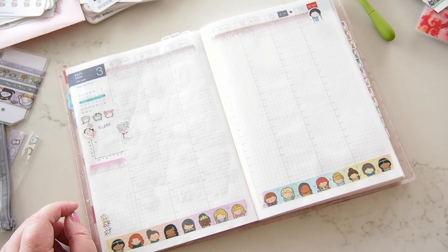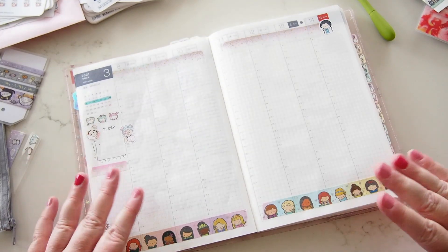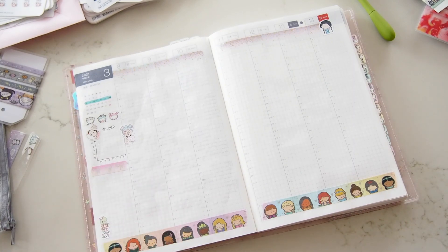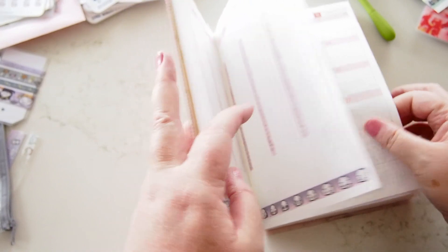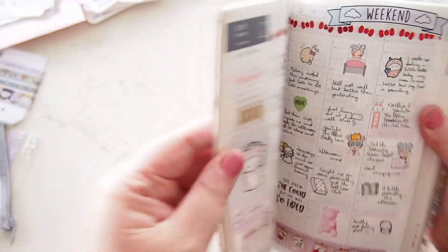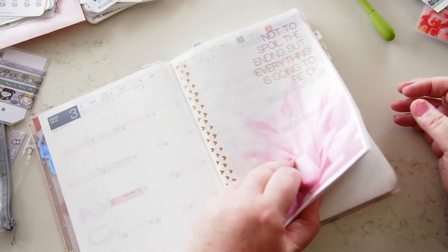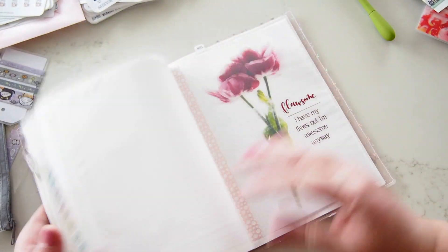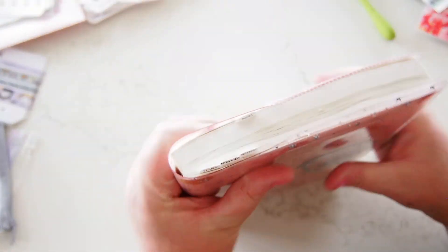There'll be a video soon about that. I'm looking forward to it because while I adore this Hobonichi and I'll never leave it, I do kind of miss the ring-bound decorating — die cuts, journal cards, dividers. I am happy though that I was able to use my tip-ins in here. I've got my 'everything is going to be okay' tip-in in here, and a Flawsome one in the back in the notes section. It's nice to be able to incorporate something in here, but not quite the same as a full-on divider or little dashboard. I'm looking forward to doing that in the future as well.